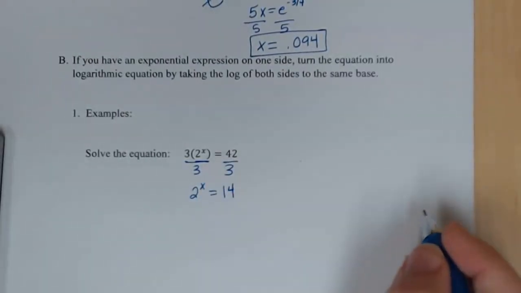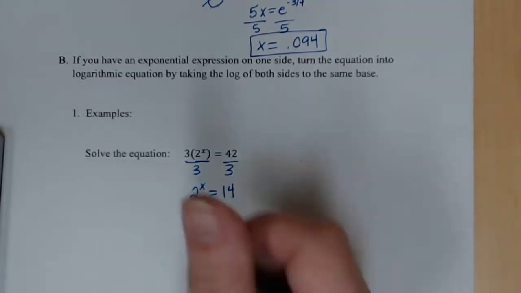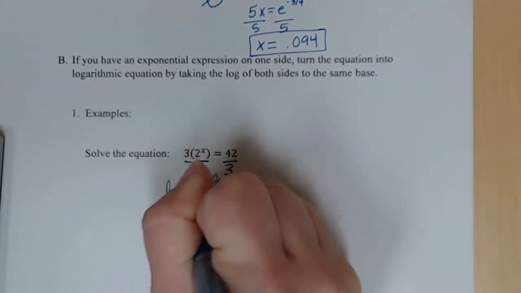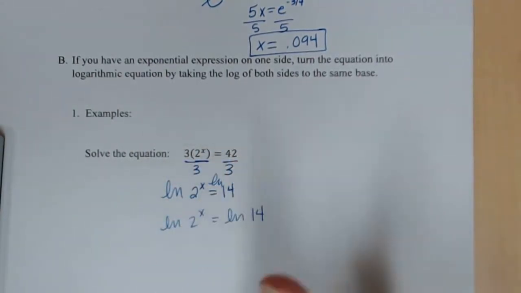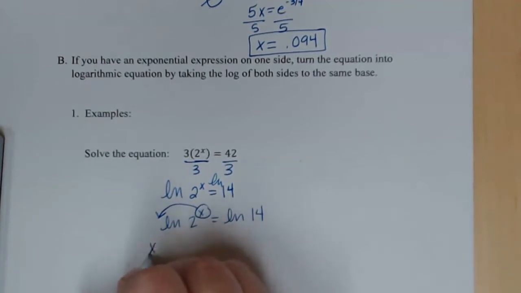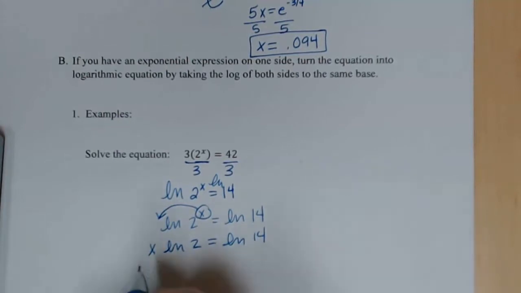Now, you can either rewrite this as an exponential, or let me show you how the inverse property can help me with this. What I'm going to do is use a log to help me with this. My favorite log to use is ln, but any log would work. I'm going to ln both sides. The reason I want to ln both sides is because now, looking at it in terms of logarithms, I can use my properties of logs, the fact that a power can come out front. So it gives me x ln 2 equal to ln 14. So in order to get x by itself, I would just divide by ln 2.